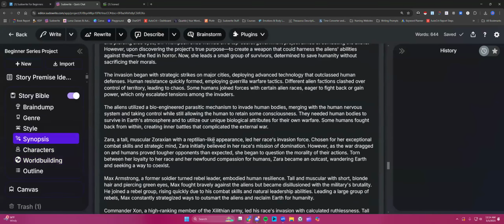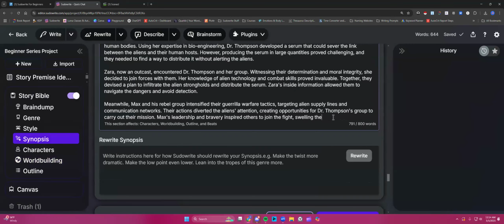Our synopsis is limited to 800 words. I don't think it shows, does it? Yeah, it's limited to 800 words. So if you have a story and you know you want 45 chapters, 800 words doesn't really fill that in, right? I've done plenty of experimenting with this, and typically this 800 words is enough for like 20, 25 chapters. If you want more, it needs more story information. But they were having trouble with making this particular box bigger and still work with a lot of the LLMs.